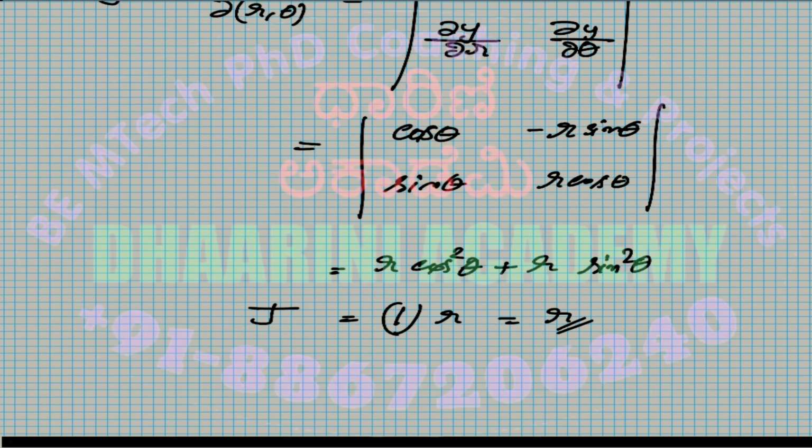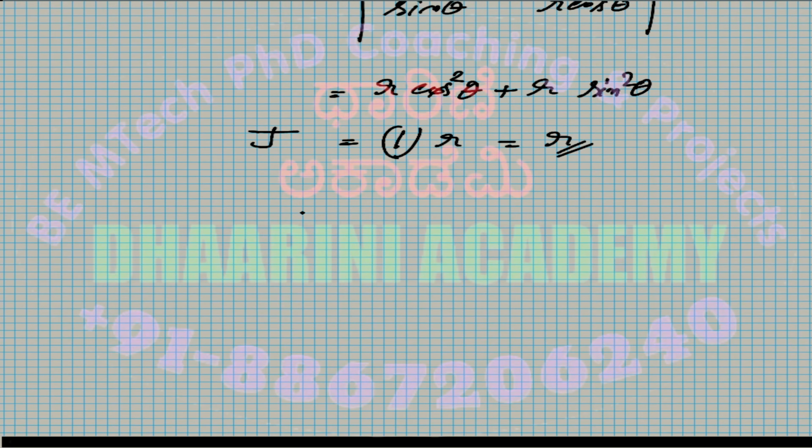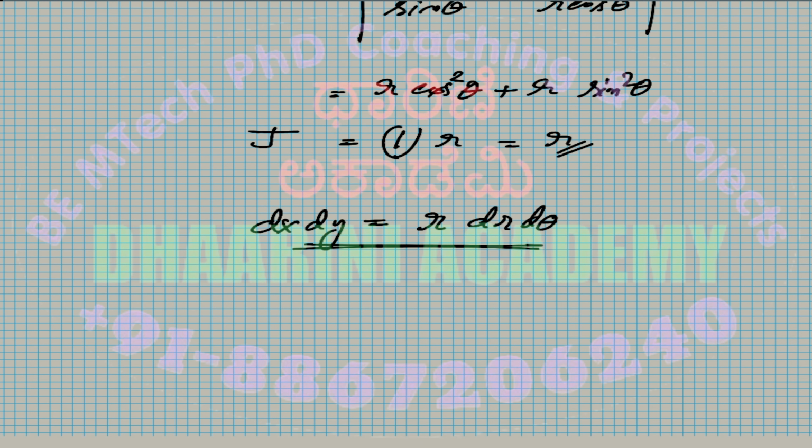So overall this is the conclusion after all this: if you have dx dy in the xy coordinate system, it is simply replaced by r dr d theta. That's all. You convert your function f into g, where g is in terms of r and theta, and replace dx dy by r dr d theta. Definitely you need to change your limits. What is the limit of r, according to the given problem? What is the limit of theta for solving the integral for this given problem?